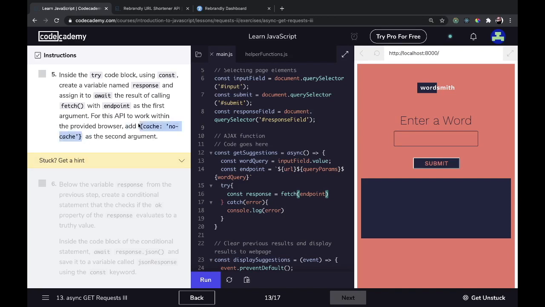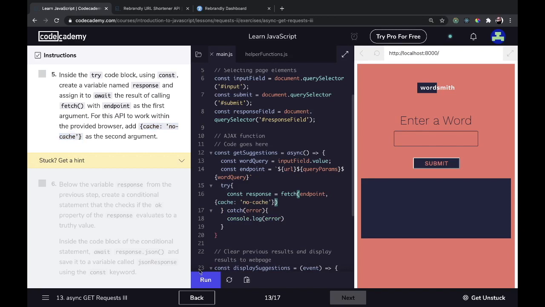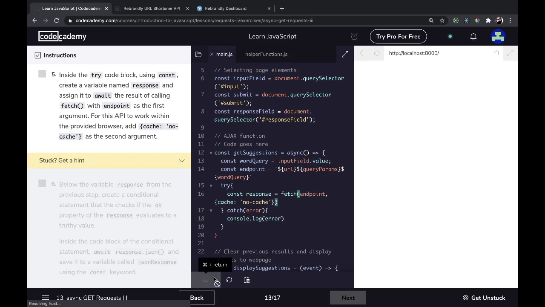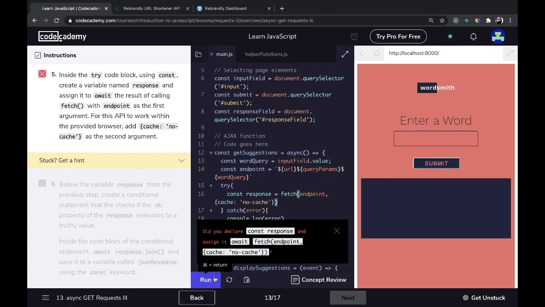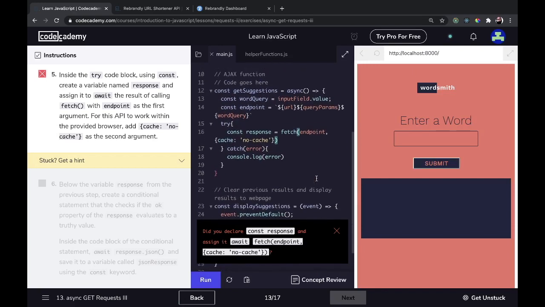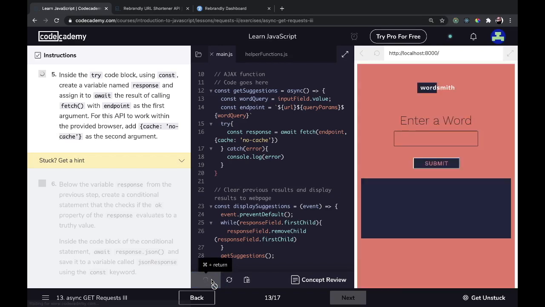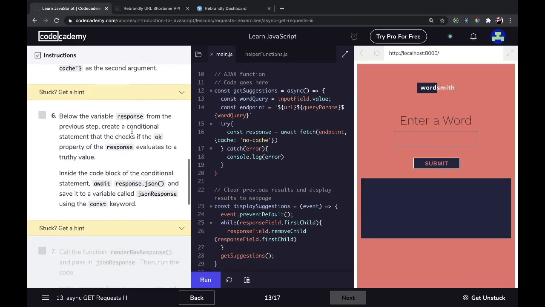And I will just copy that one in right after the endpoint, comma, to that. Let's run that. Nope, I must have done that wrong. We had a const response equal, oh, I didn't write await. Await fetch. Perfect. Okay, let's run that. There we go.